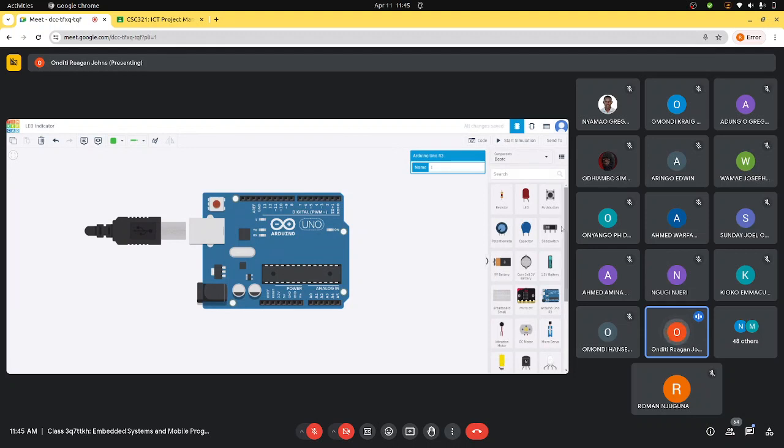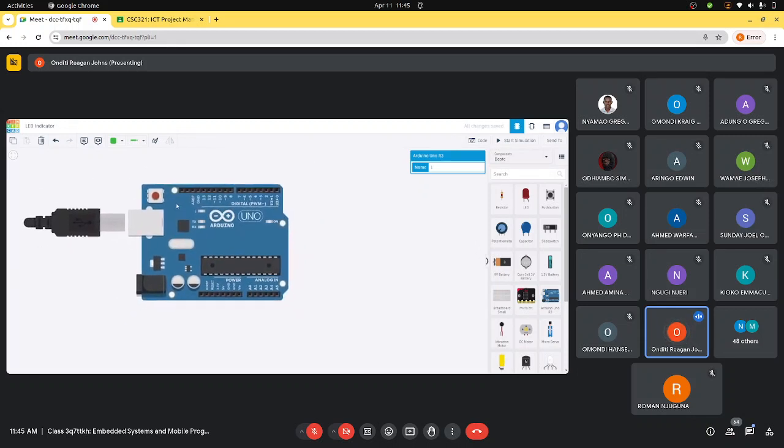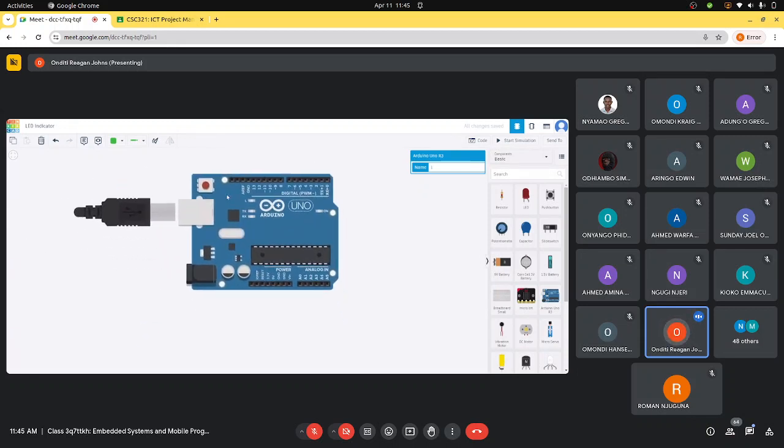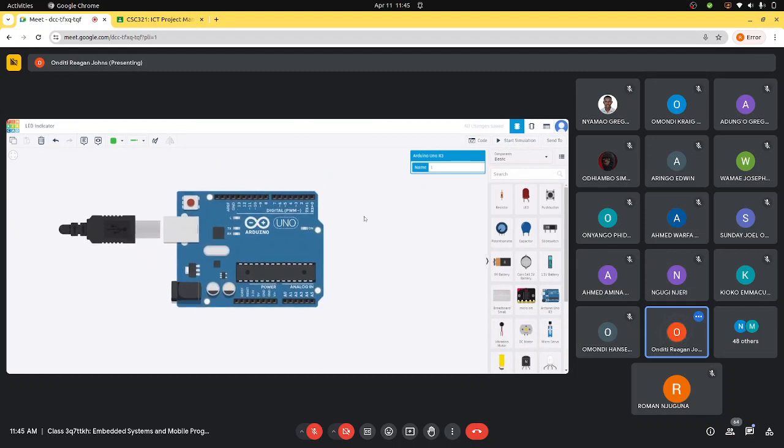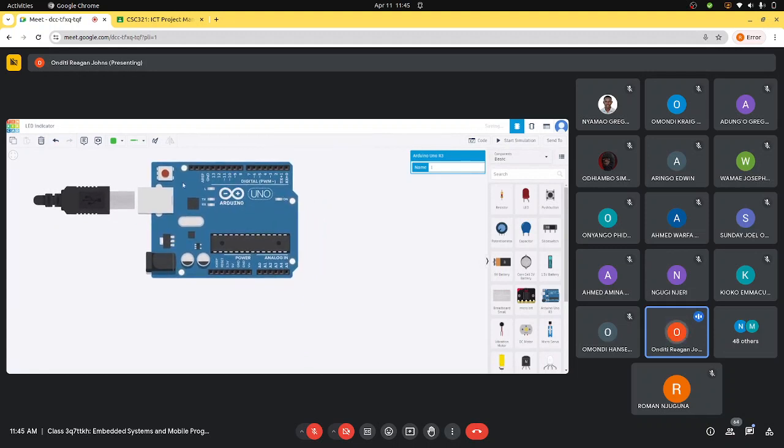By default, it will give it a name up here, but you're also free to rename it. With this, you can hold on to your component and put it in any position that you want. For example, I just need to push it up there. Then I put my pointer on it, hold down my button, and I'll be able to put my board where I'd want it to go.